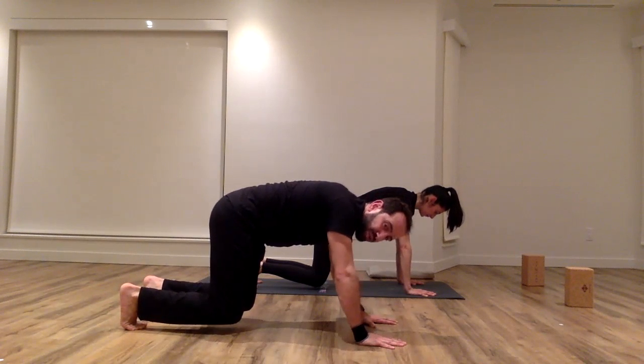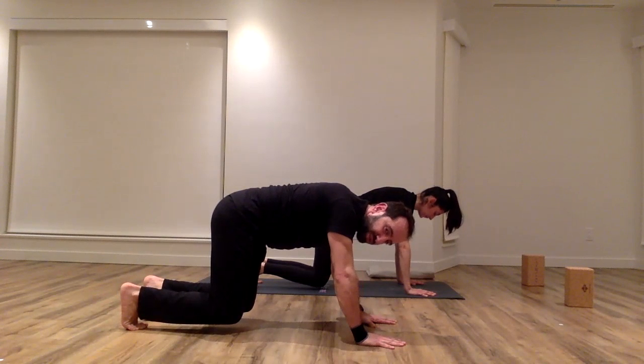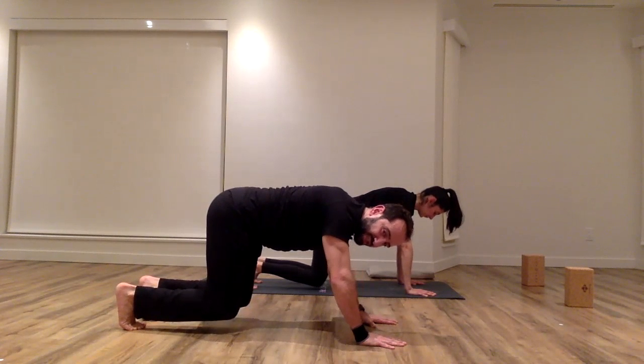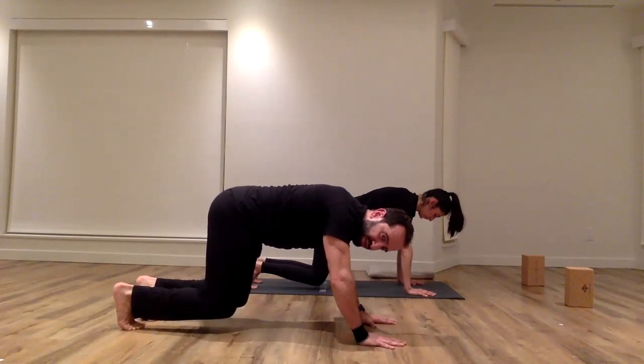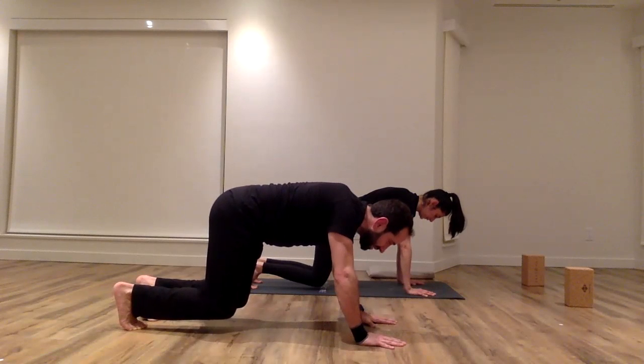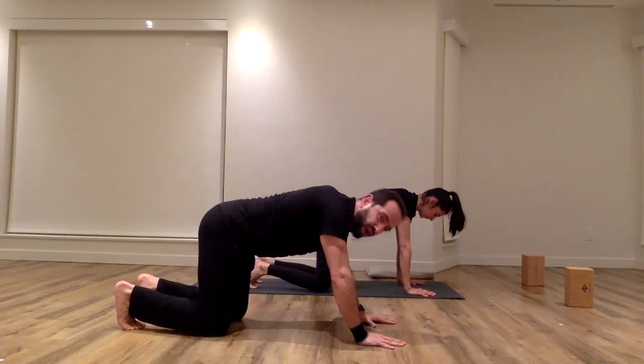On the exhale, do the opposite. Compress hands towards the toes. So inhaling and stretching, exhaling and compressing. One more. Inhale, stretch. Exhale, compress. And gently drop the knees.